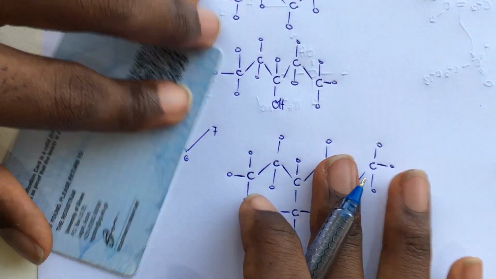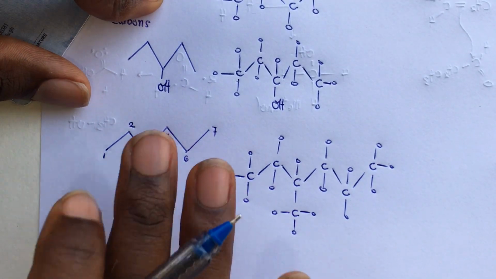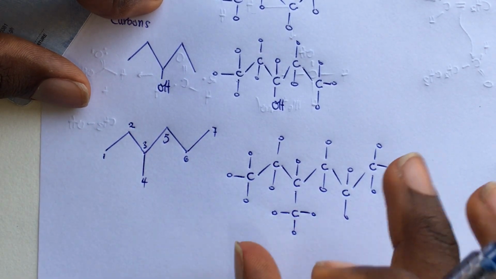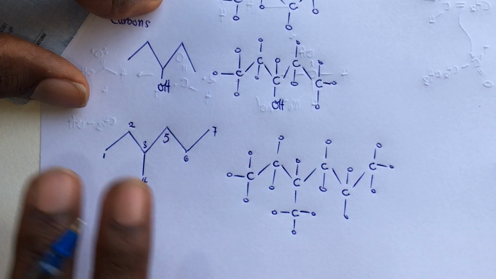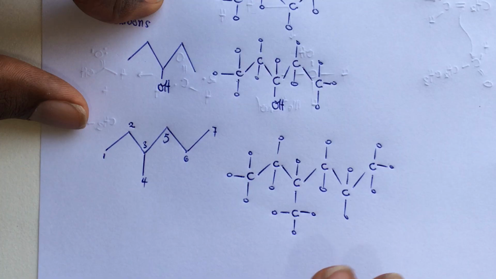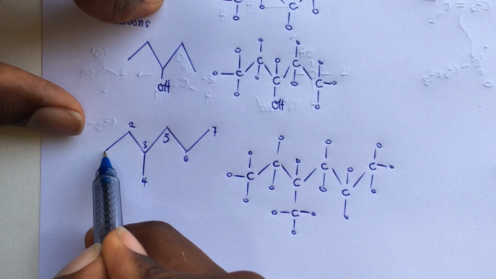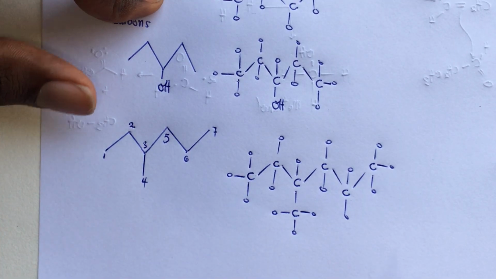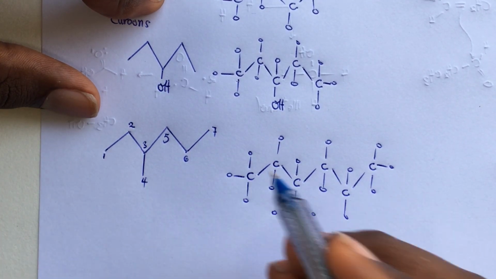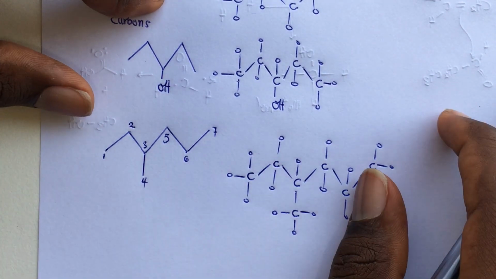So instead of me doing all these things, drawing it and rewriting the structures with hydrogen, hydrogen, hydrogen, I'll just do something like this. And it's the same as what you are seeing here. So now we are introducing a different language in all, where we are going to talk about compounds. In these compounds, we're going to see lines. At any vertex, there is a carbon there. And if there is nothing else attached to that carbon, it means that everything there is hydrogen. So I can rewrite it again.